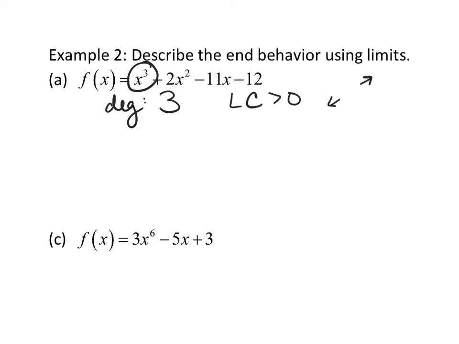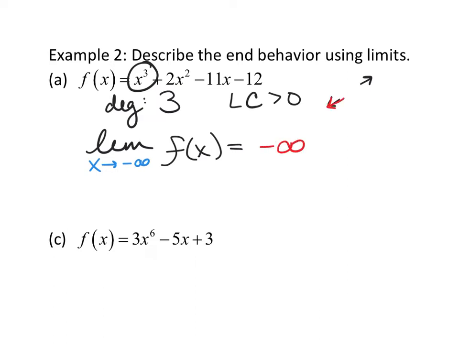So we know that this is going to tell us the limit as x goes to the left, so that's x approaching negative infinity, of f of x is equal to whatever that first arrow was. And that first arrow went down, so that's negative infinity. On the other hand, the limit as x approaches positive infinity, which means I'm looking at the right side or the right arrow of f of x, is going to be equal to positive infinity because that arrow is going up. We have described the end behavior without having to graph it by just looking at the degree and the leading coefficient.